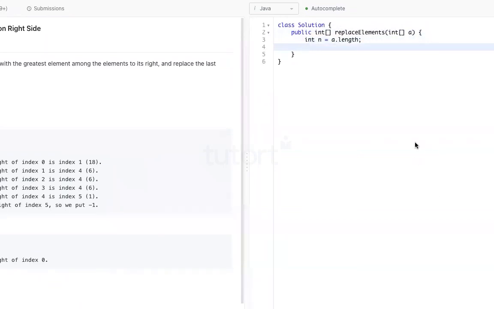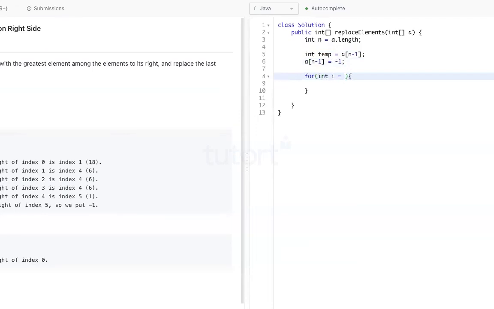So one thing, I'm going to solve this here. Just follow me and see where the gap is. Okay, thanks. So int n equals a dot length. I'm taking the length of the array. Then I am taking the temporary variable, let's say temp equals to. I will be storing the last element into this. And the last element I am going to replace with -1, because there is no element after the last element.